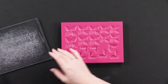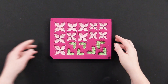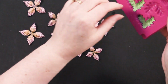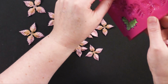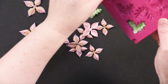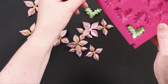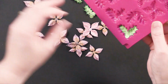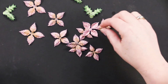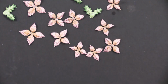Okay. This is my favorite part. We get to see. All right. Just gonna turn this right over. Sometimes they get a little sticky because they are wet. And as I take these out, I'm just going to let them air dry for just, I don't know, probably 5-10 minutes. And then they're ready to go. They're not damp anymore. But for the sake of time, we're going to go ahead and assemble one when they're still a little damp. Okay.